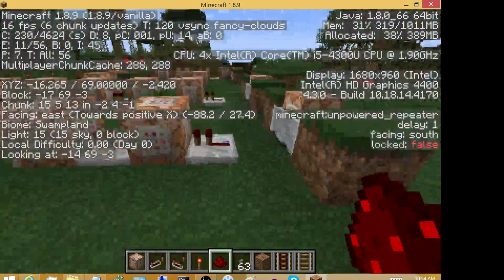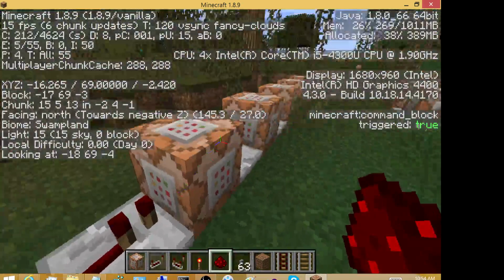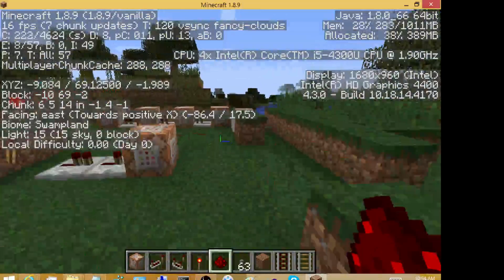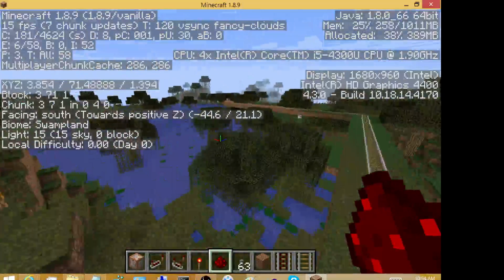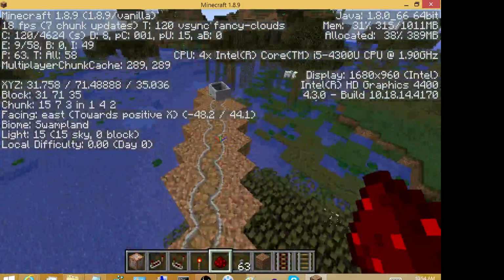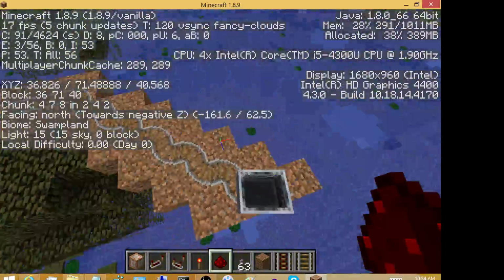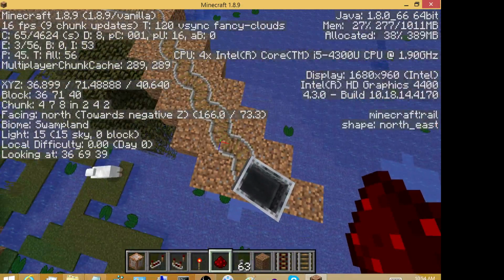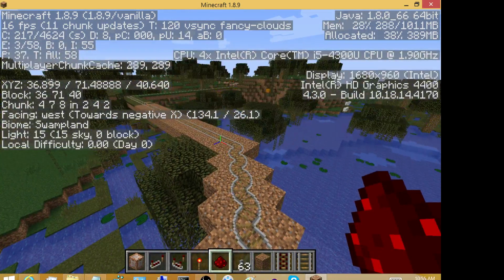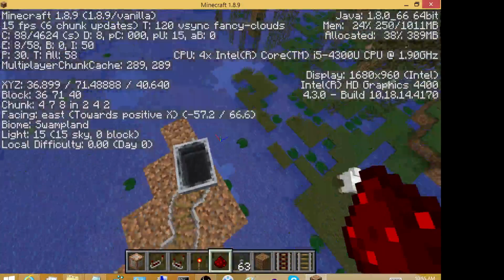I apologize for that, but I just realized that the repeaters would have lit up in the sequence just like we did before. And let's take a look and see where we are. Okay, so we extended our railway diagonally, and so we now have 3 alternatives for extending our railway.